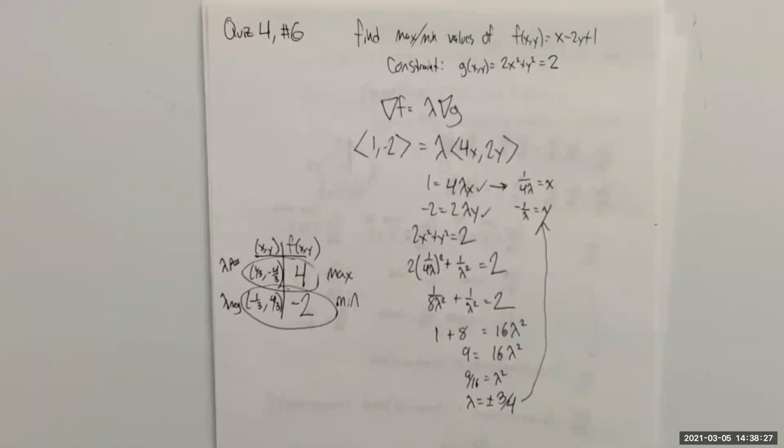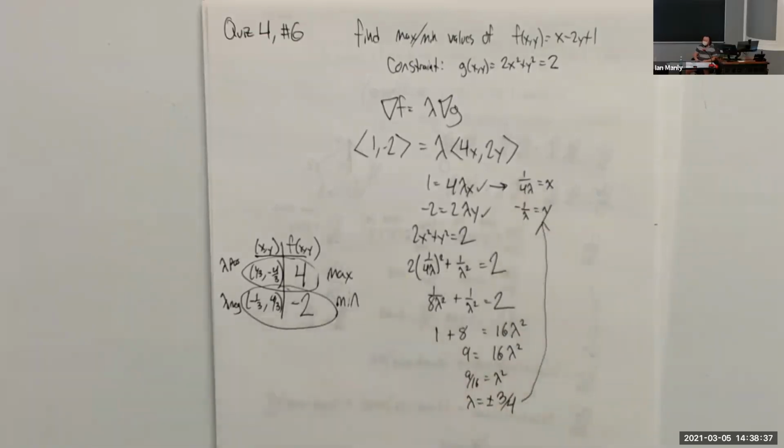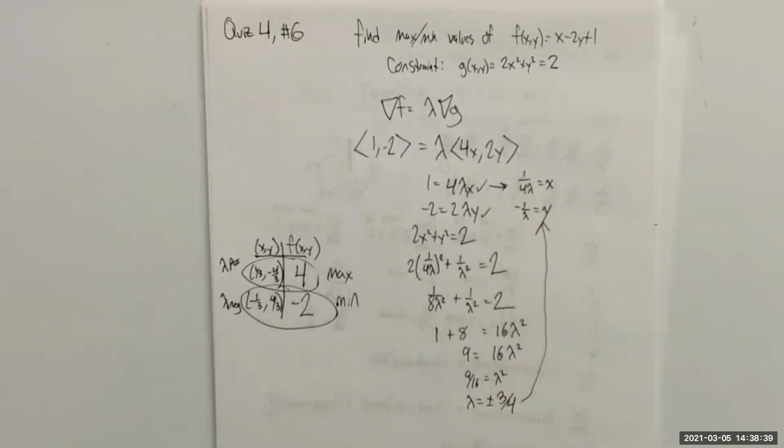Yeah, sorry, Professor, but my question was, what if the lambdas are different? Like the value of lambda is different. Oh, well, then we would just plug in that value of lambda, and that would give us another point to check. Oh, no, but for the question which I got, everything was getting cancelled out on either side, the x thing was getting cancelled out and the y thing was getting cancelled out, and we were getting two different values for lambda. That was one of the questions in question 6. It was in some other set.